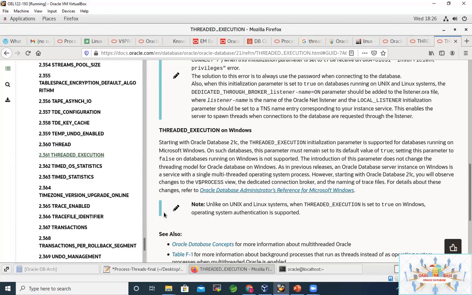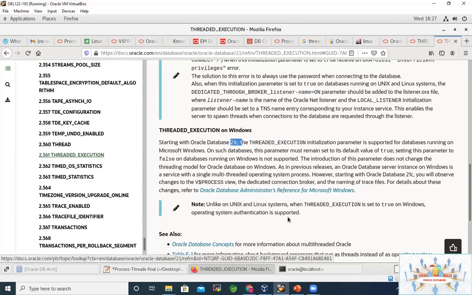So anyway it is enabled, because we know Windows is different. Windows anyway is running as a multi-threaded system by the operating system. That's the nature of the operating system. So we need to link it to the Oracle level with the multi-threaded database feature, so we need to leave the default value. That is what they are telling. Setting the parameter to false on a database running on Windows is not supported. So you need to leave the parameter as it is, but anyway what they are doing is that by default the feature is enabled from 21C.